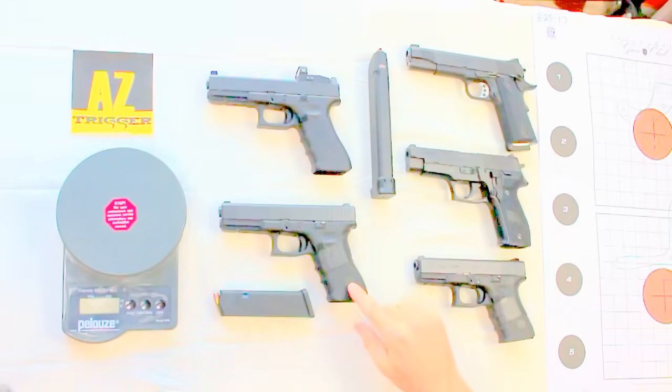It fits the most amount of hands possible relative to what you would use it for, including if you're firing with gloves on, which makes it, again, another great combat option. It is highly, highly accurate compared to everything else I have. It shoots one of the most accurate pistols I have. It is extremely affordable. It holds its value. It is extremely reliable. Almost any failure I've ever had with the 17 had largely to do with the ammunition. I've never once had a problem with the actual pistol, and it is universally used.